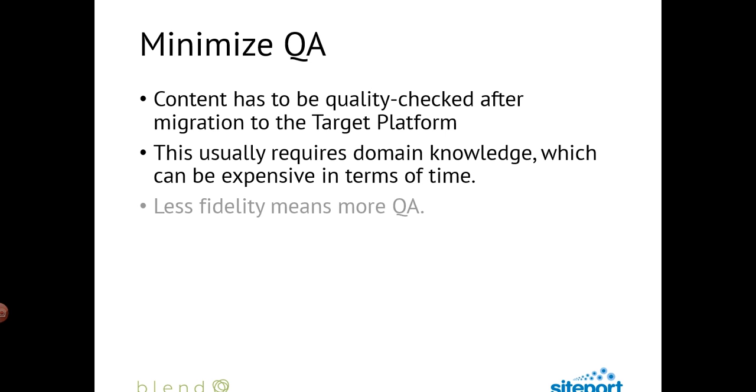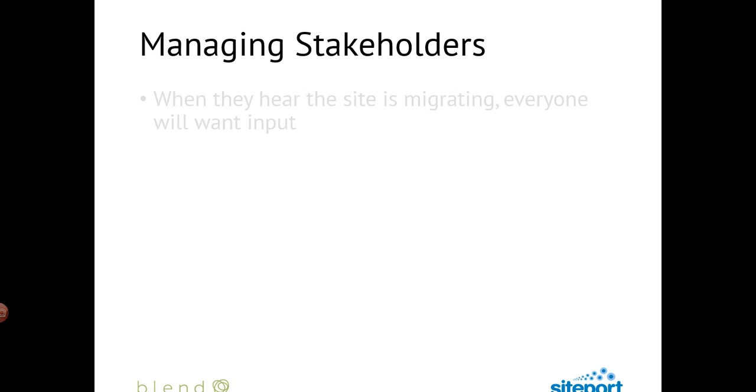Depending on your industry, a domain expert that is qualified to review this content might be fairly expensive on a time basis. And the fact is, if your automated software is not very good, you're going to have less fidelity. And less fidelity generally means more QA. So minimizing QA is very important.